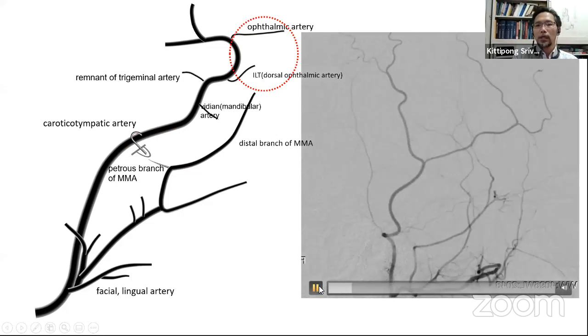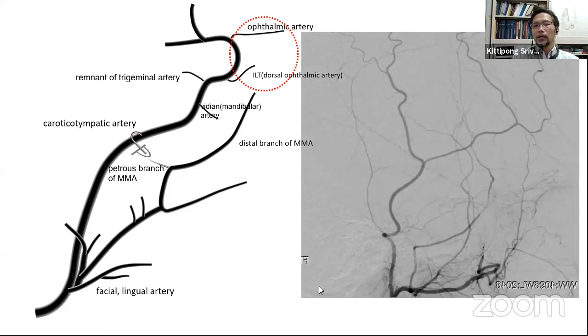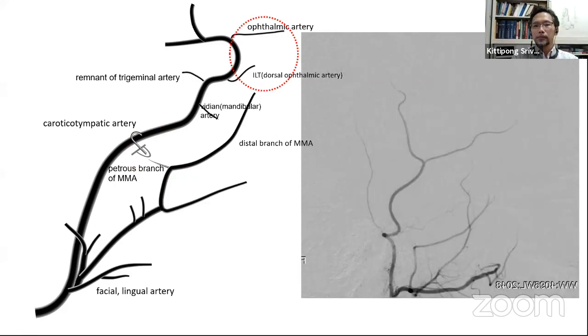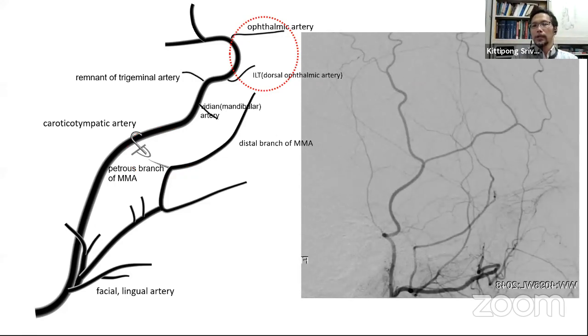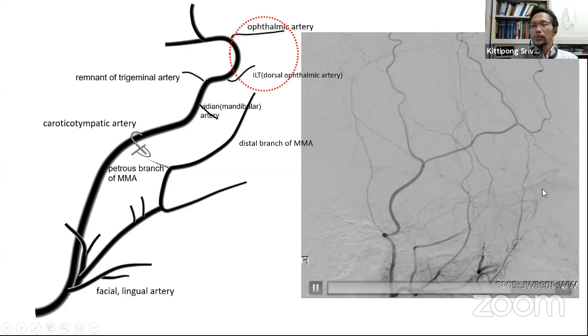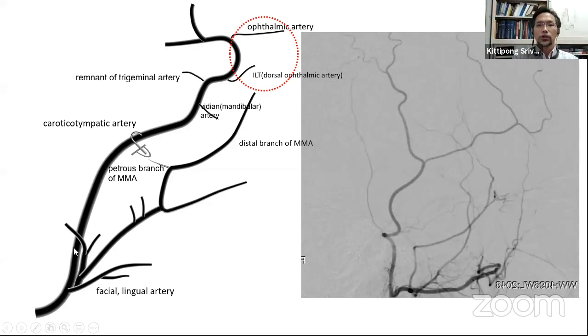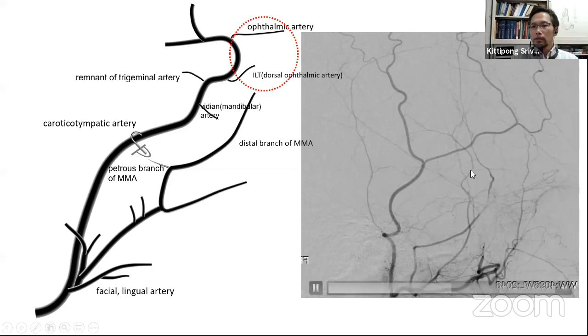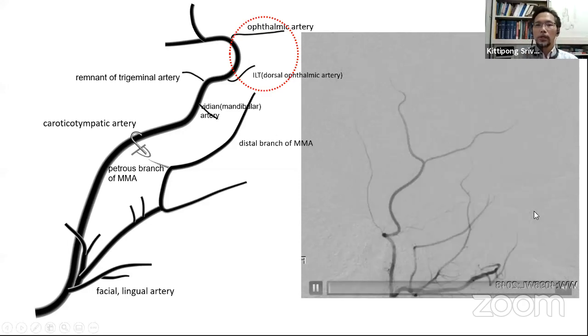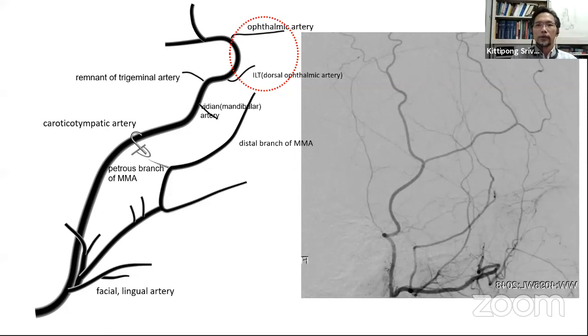So we're injecting into the external carotid artery, mainly the distal part of the external carotid artery. And what do you see? Anything strange? Anything you need to notice? So it's here, you can see the choroidal blush. So you have the vessels of the eye in this injection. Why is that? Because there are a lot of connections between the middle meningeal artery and the ophthalmic artery. So if you miss this and you inject particles, you can interrupt the ophthalmic artery.